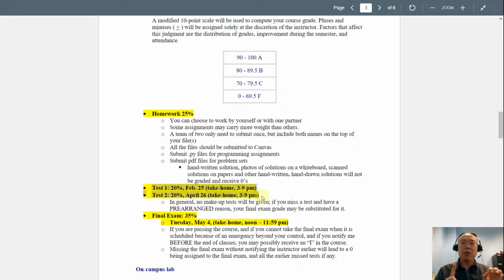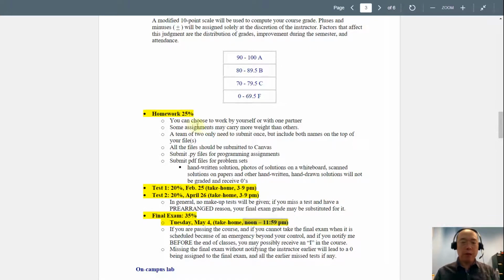The midterm will open at 3 p.m. and close at 9 p.m. In this time block, make sure that you can spend at least 75 minutes on the midterm. Again, I highly recommend you mark those exam times on your calendar so you won't miss it. And the final will again be a take-home one, from noon to 11:59 p.m. So it's an even longer block in case you have 2 exams on the same day.